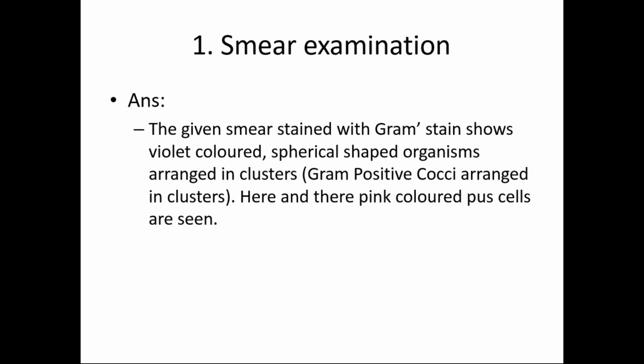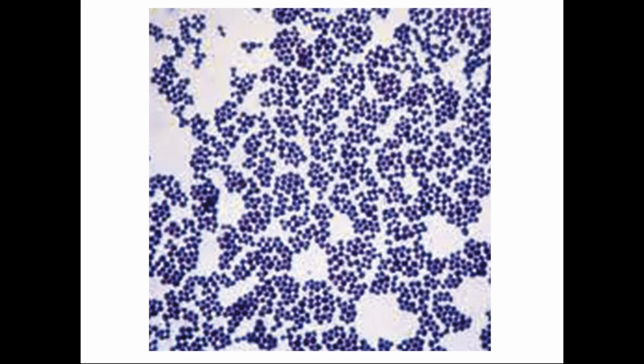Now note what bacteria are present. Note the shape, the color, and the arrangement. Can you see this? Yes. What is the color? Violet, so you can see it is Gram positive. What is the shape? Circle, spherical, round. Because it is round, it is a coccus. Next, what is the arrangement? They are in clusters, groups.